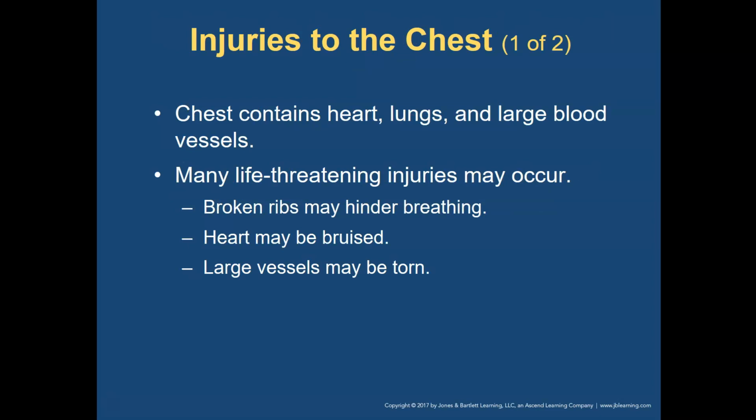Now, injuries to the chest. If you didn't know it, the chest contains the heart, lungs, even the large blood vessels. So lots and lots of important things here that we don't want to be injured. Obviously, there are lots of life-threatening injuries that can happen here. So everything, broken ribs, which isn't a big deal, but it will definitely hinder breathing. And if you've got other things going on, a broken rib can cause a lot of internal damage too.